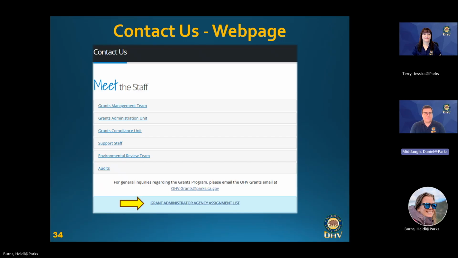It'll open up a PDF and tell you who your grant administrator is, so you know exactly who to contact. You can also find contact information for our compliance unit, who you do work with from time to time, and our environmental review team. So if you have questions on your HMP or your soils report, you'll know who to reach out to there. Next slide, please.